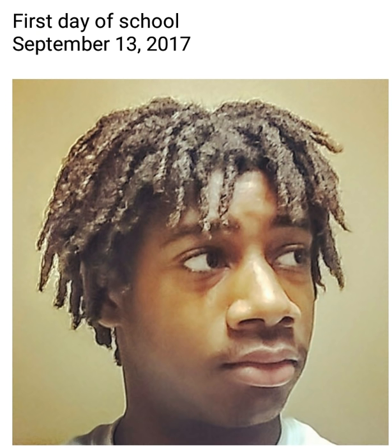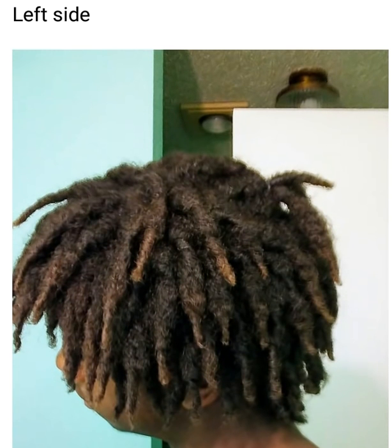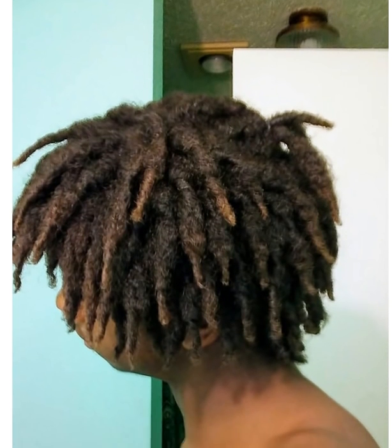The lock in the middle of my forehead — the one that touches the tip of my right eyebrow — has a bud right at the root, so it was sticking up for a long time. I had to make it lay down because it wasn't looking right. Here's the left side — you can really see the budding. One could say this looks locked up, but it's not.